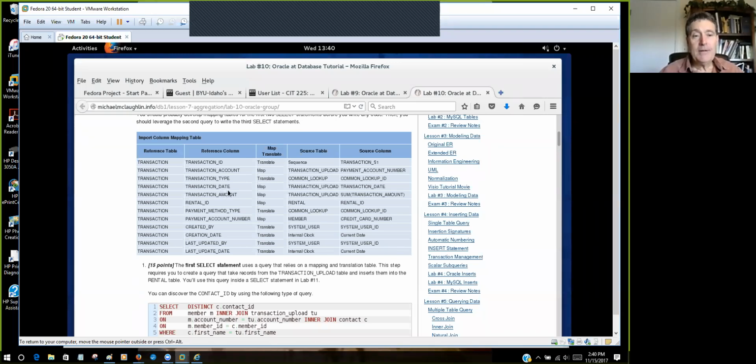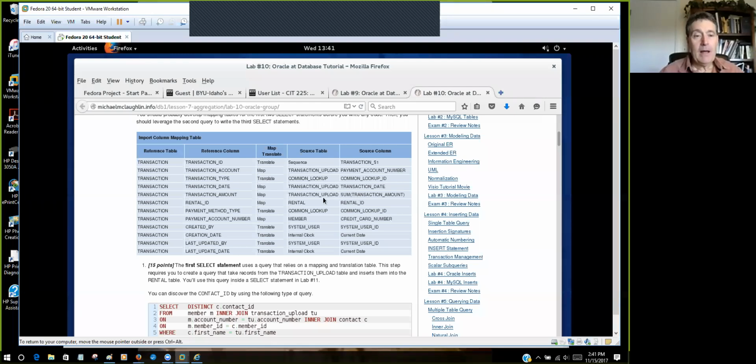The transaction date, where does that come from? It comes from the transaction upload table, the transaction date column, okay? Straightforward. The transaction amount, you see here it comes from the transaction upload table, but it is the sum of transaction amounts.